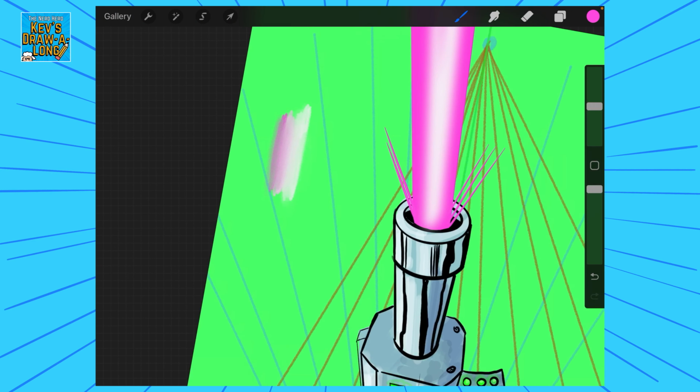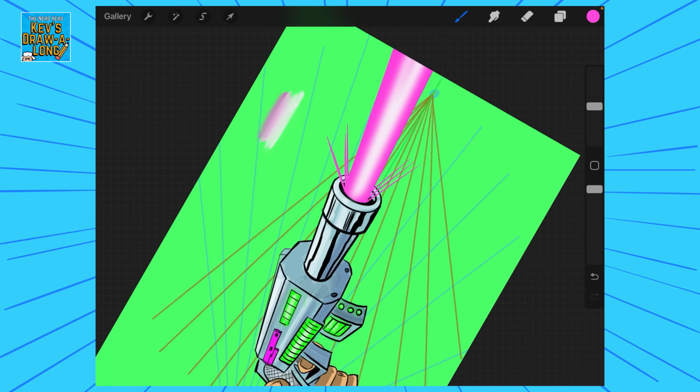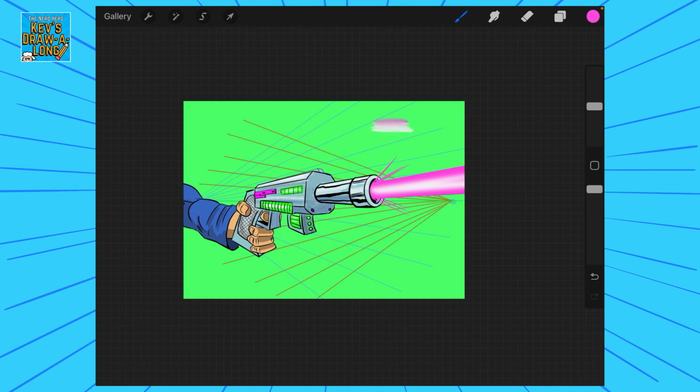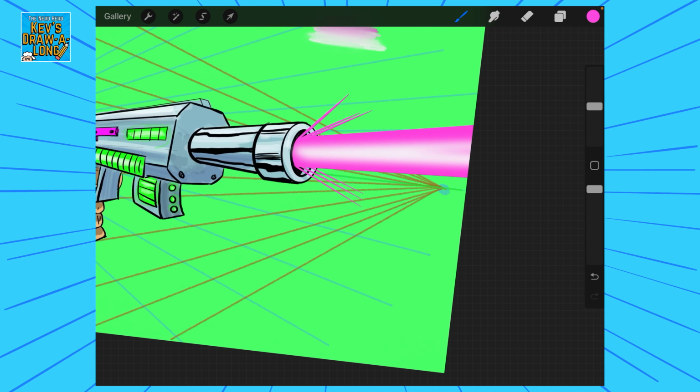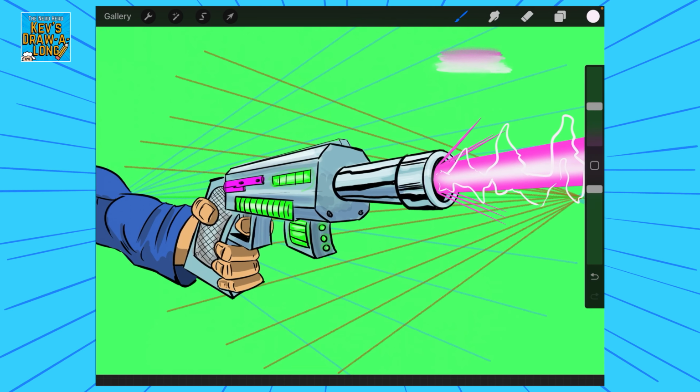These lines don't have to follow that perspective grid that we have there, because they're coming out. Another thing you could do, let's make it a lighter pink, kind of like a laser. So if it's a laser gun, there could be crackles coming off it. It's up to you. So yeah, that's how we draw a laser gun.